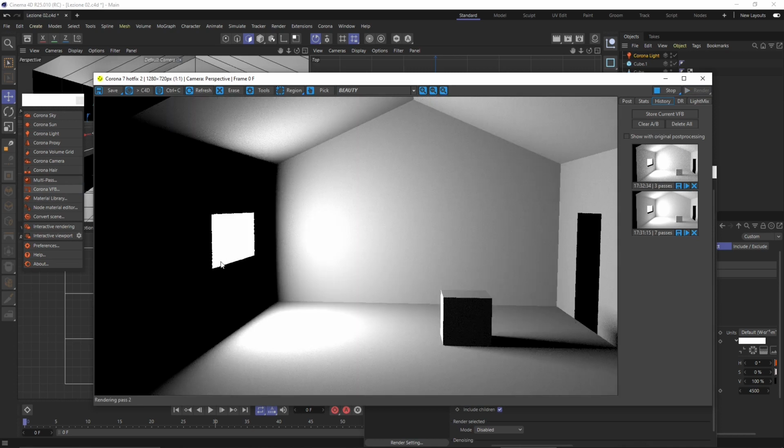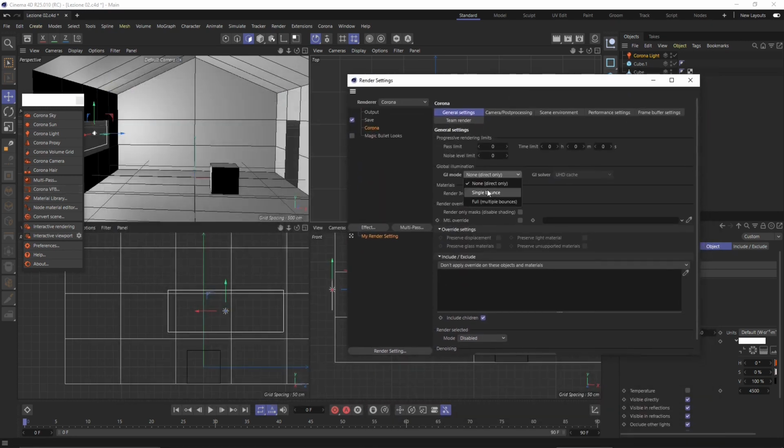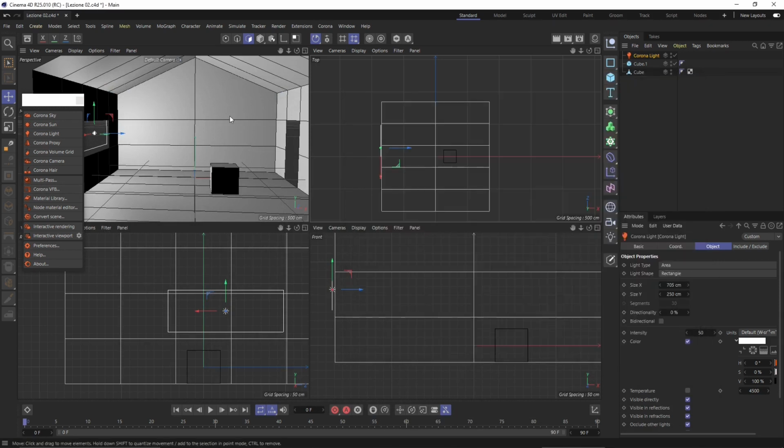So you can see that that wall is completely black, and everything that is not directly hit by the light is gonna show up completely dark. So again, I can store this render and I can do my compare, but you can already tell the differences. And you saw that we didn't have noise, but of course we have a downside, which is not having the global illumination.